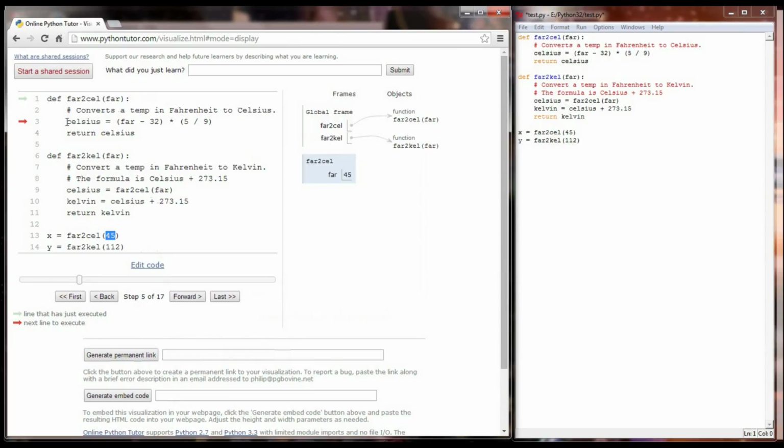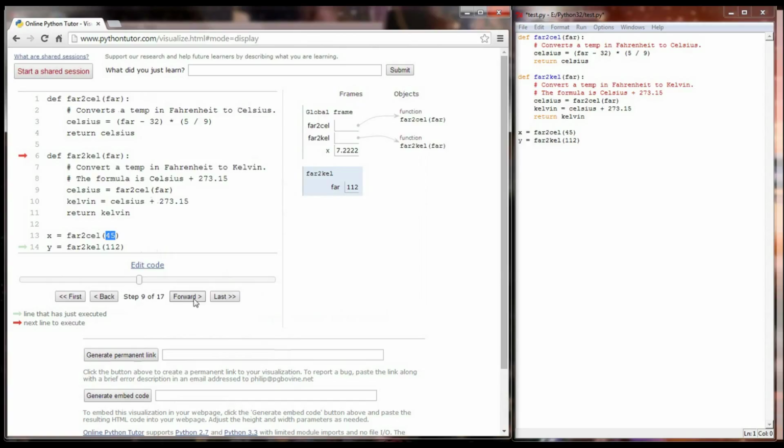It's going to create a variable Celsius, which is equal to Fahrenheit minus 32 times 5/9, which equals 7.22222, and then it's going to return Celsius. Celsius is in that local frame at 7.22222, and it's going to return that value, and x is assigned that value. So watch what happens now when we execute the Fahrenheit to Kelvin function.